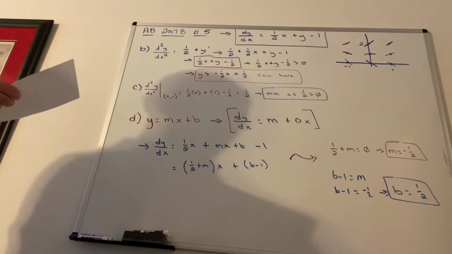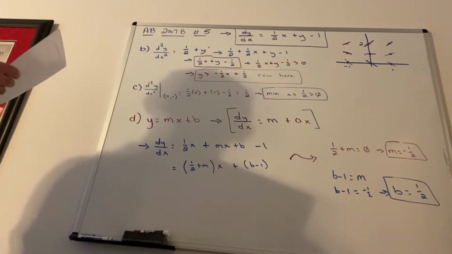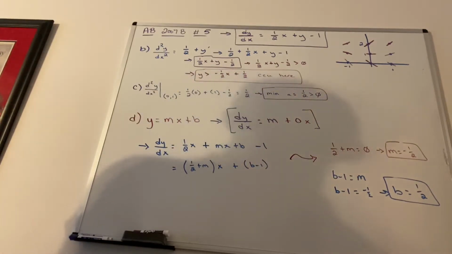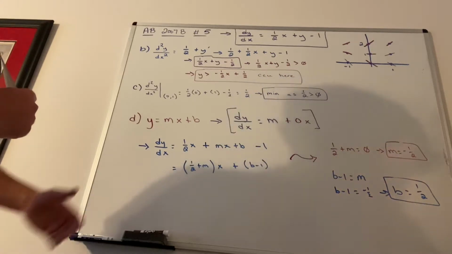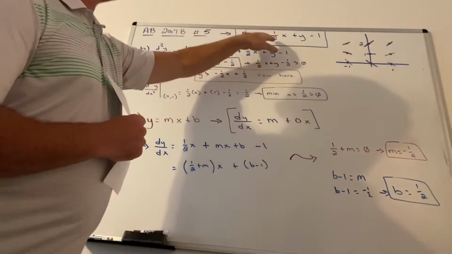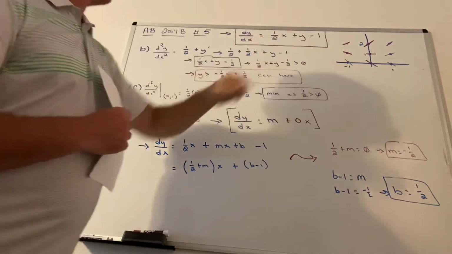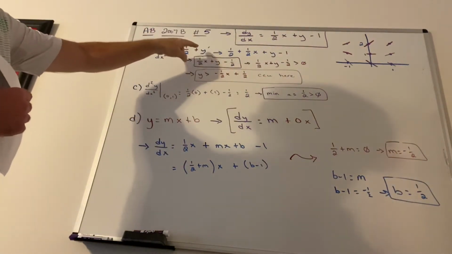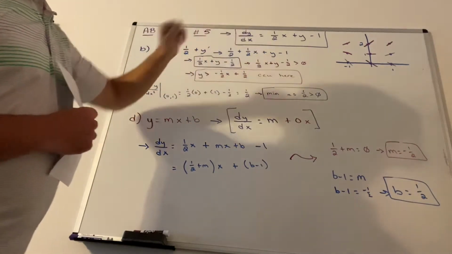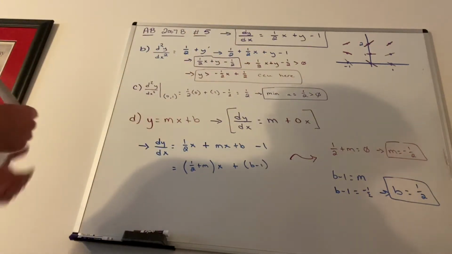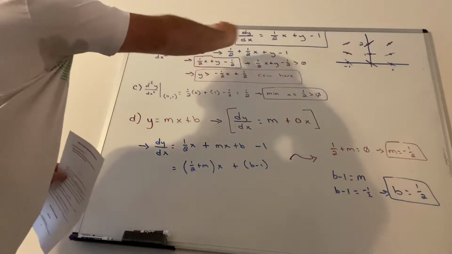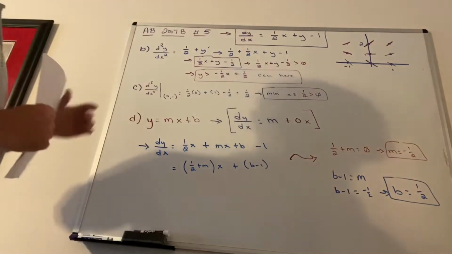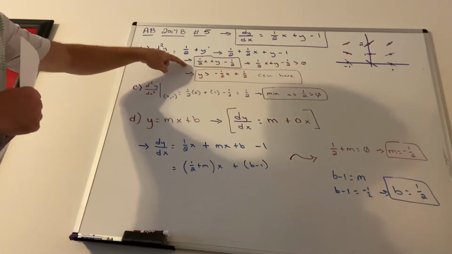Okay, the second one says to find the second derivative in terms of x and y. Remember, with implicit, your first derivative is always inside of your second derivative. So I'm going to derive this. 1/2 x derives to 1/2, y derives to y prime, that puts me to here. And then I replace y prime with what y prime is. dy dx and y prime mean the same thing. So you're just replacing y prime with that and simplifying, and that puts you to here. So that's the first part of B.